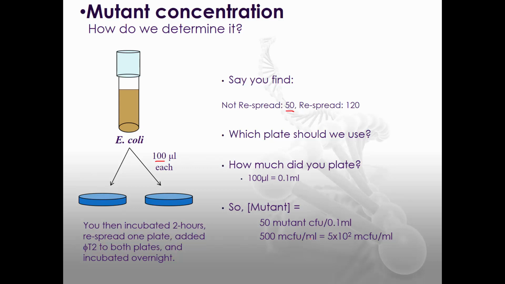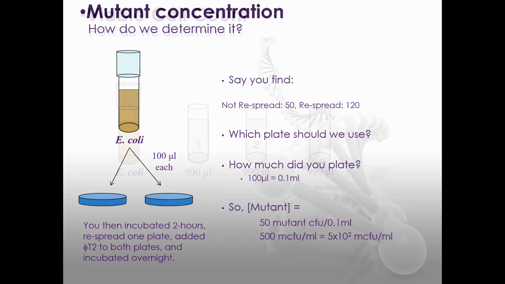Now, we really, really want to use scientific notation in this lab, so that's 5 times 10 to the 2 mutant colony forming units per mL. It will save you a lot of trouble if you use scientific notation, not to mention points on lab reports and exams. Scientific notation will save you from having to use calculators and making mistakes. Trust me. You also want to make sure you include units. It's important to recognize units. This isn't elephants per ballroom or whatever. It's mutant colony forming units per mL. It'll make your life easier and help you keep track of things. All right, so that's one of those numbers.